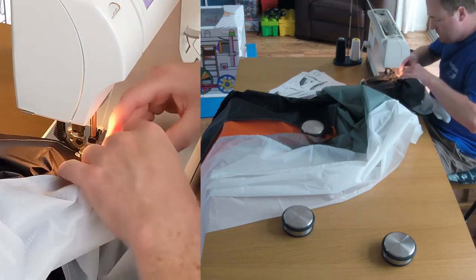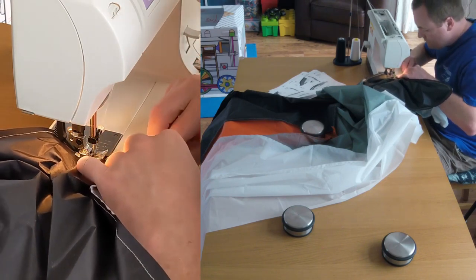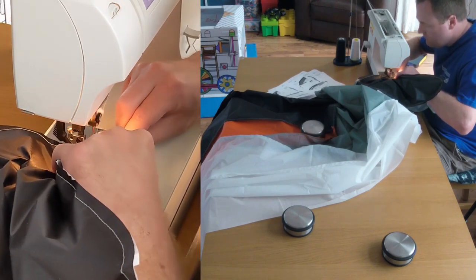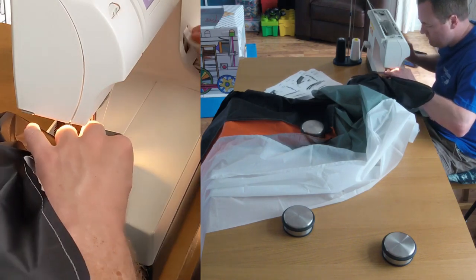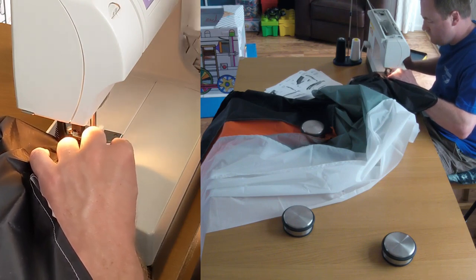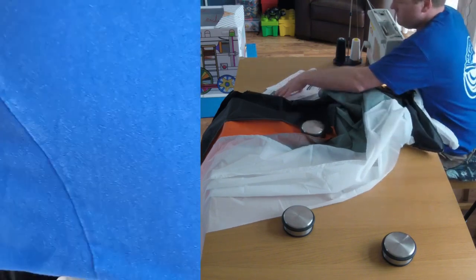It's due for its service, hopefully this week. I'm very lucky that there's a very good sewing machine and craft shop nearby, and apparently they have a gentleman who used to be an engineer for Faf, who's now retired, and he takes the sewing machines off and does services on them, so that's great. Hopefully it'll all be okay after that, and I won't have to have an excuse to buy a new one.